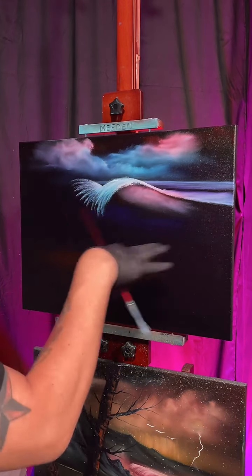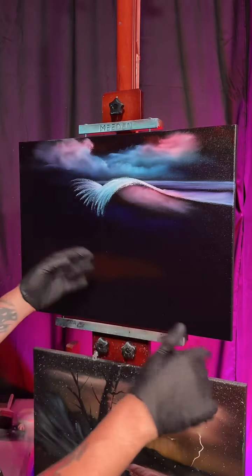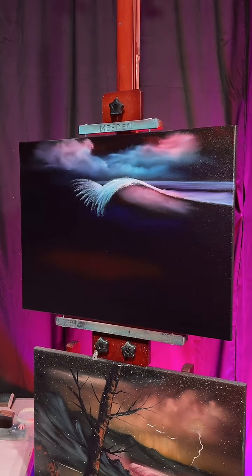Remember, head over. If you love pink and blue and purple, this one is for you. And then we're going to throw that sand in right at the bottom. It's going to be fantastic.